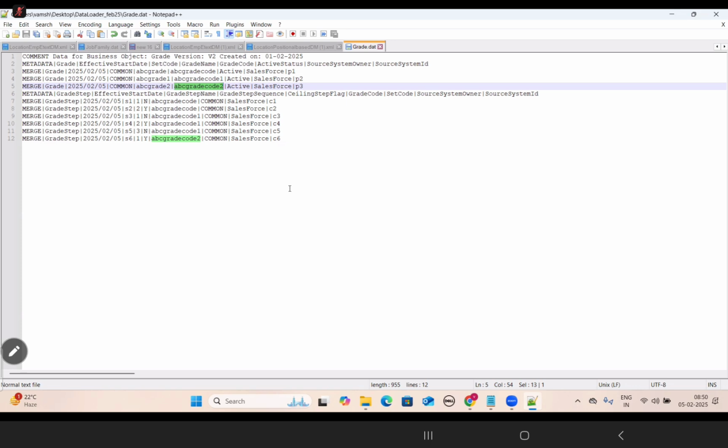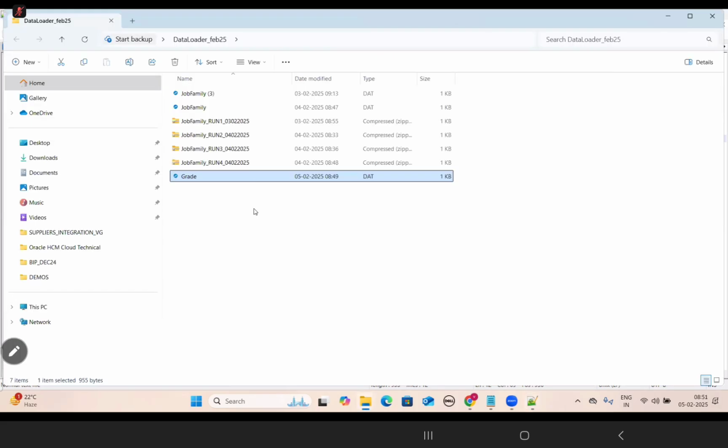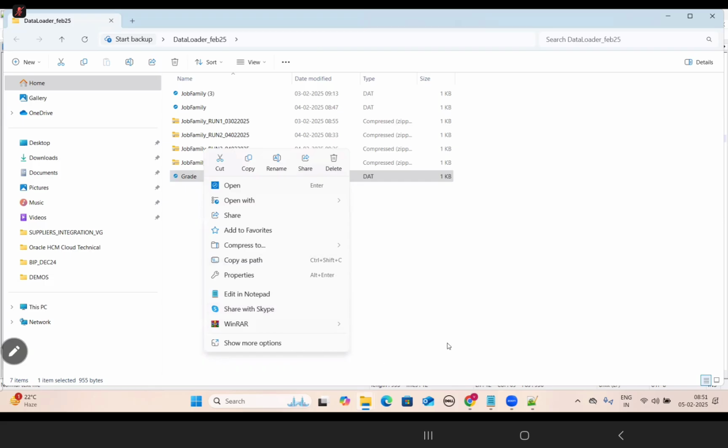It should not match between parent and child. The matching should be on the user keys. If the user keys are matching, that is enough. Right? So now we are going to convert this DAT file to a zip file.